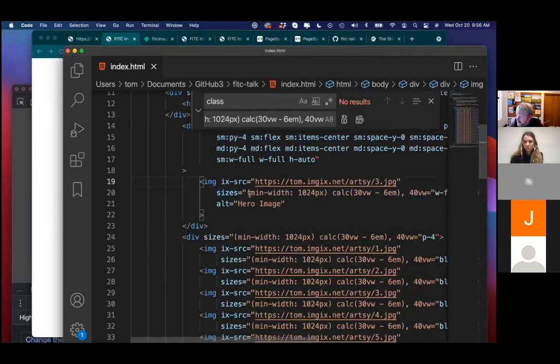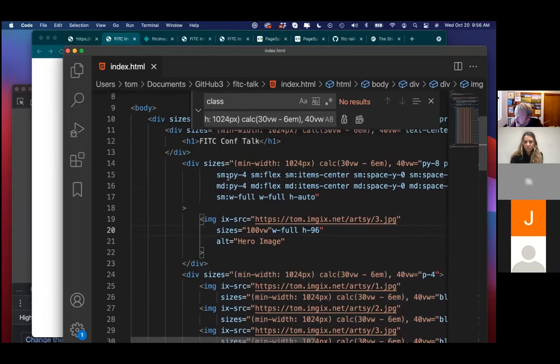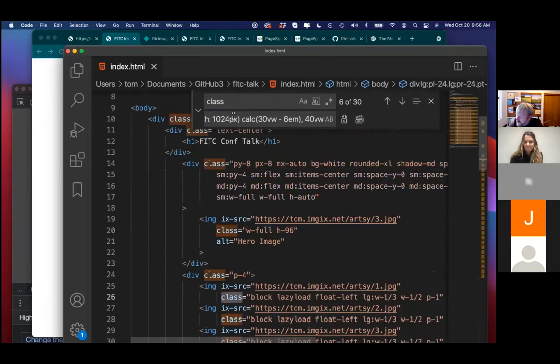And I'm not going to do this on the hero image because the hero image is going to be a little different, but that's okay. Oh, did I put something funny right here, an equals? Let me fix that. Okay, what did I do wrong? Oh, I know what I did wrong. I'm changing the class, which is not good, right? Class equals block. Easy. Okay, good.